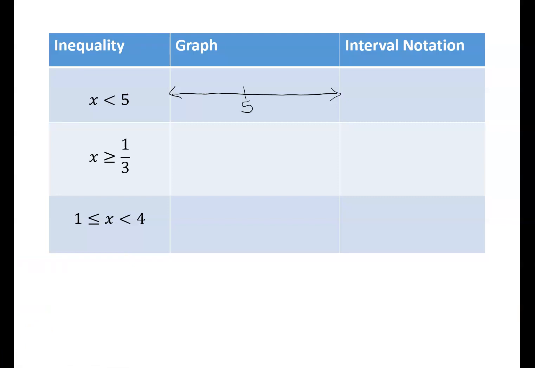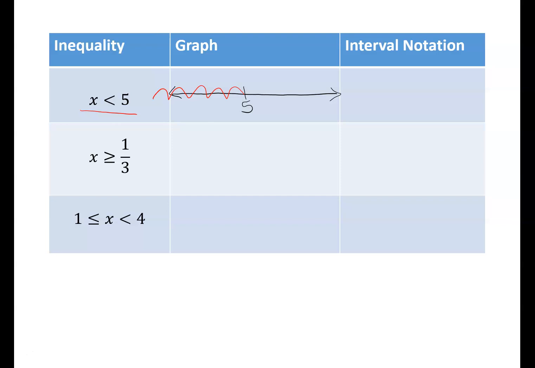Next, we're going to shade where the solutions are. So look at your inequality. X is less than 5. So the solutions are all the numbers left of 5. So I'm going to start at 5 and just shade. Or you can just do a squiggly line like I am, or kind of shade it in with a different color if you want. Pass the arrow, because that indicates it's going to continue going forever in that direction. All of those numbers are solutions.